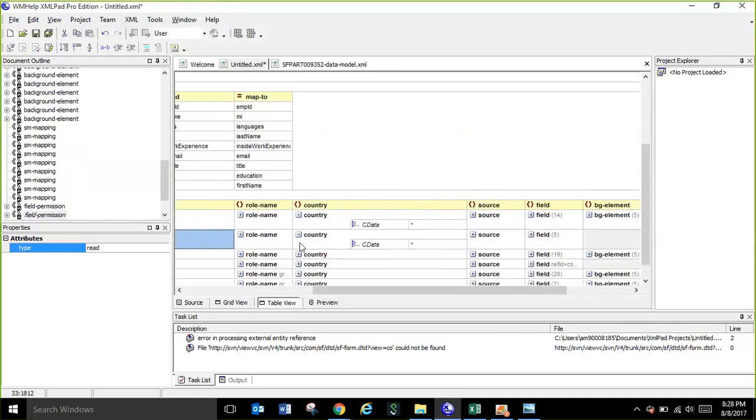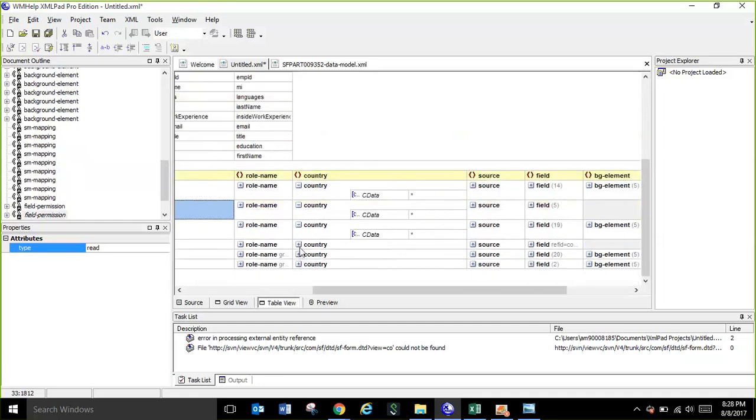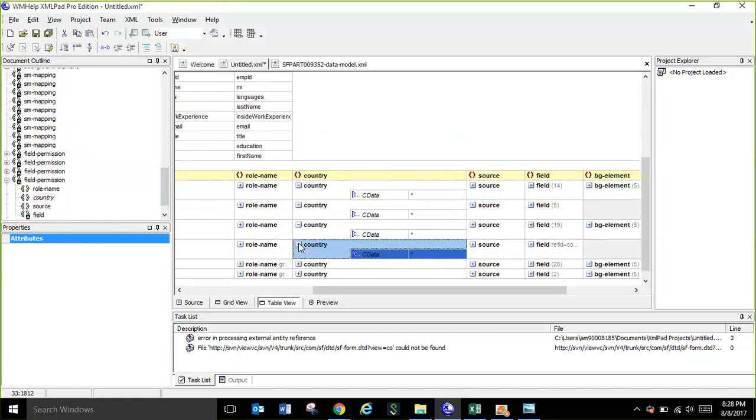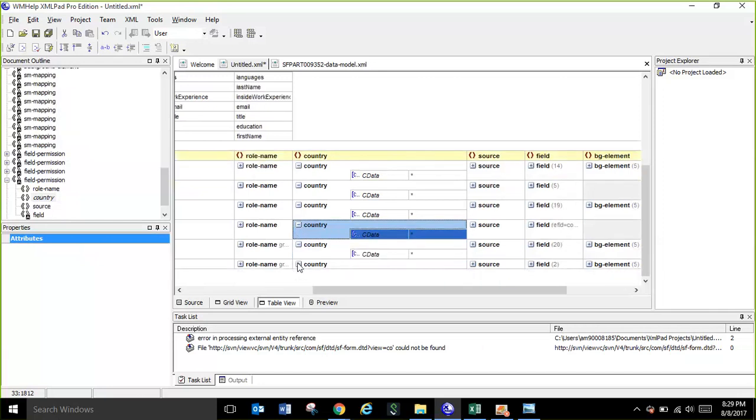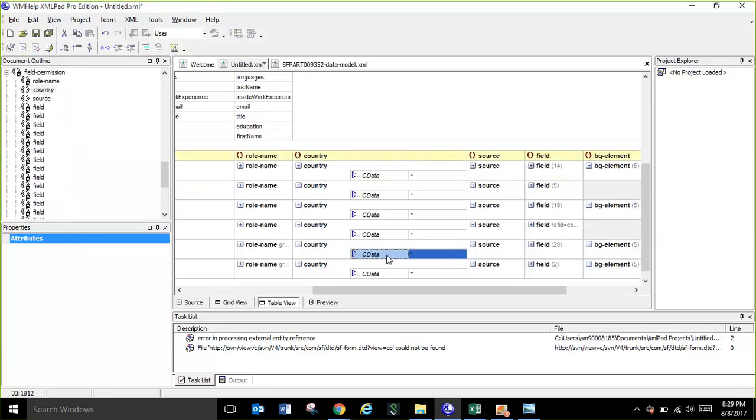For example, if you are asking whether you have H1B visa status for working here or not, that is a yes or no question mostly related to the US. It's not related to India or other countries, right? So that field permission will be given only to the US, not all the countries. Star is given to all the countries.